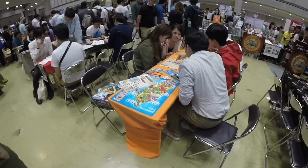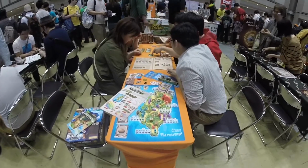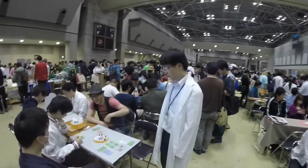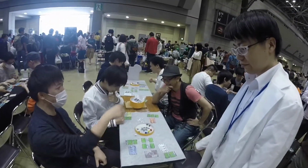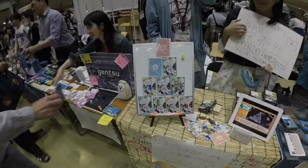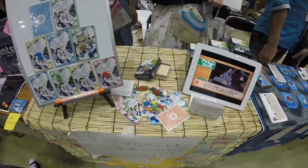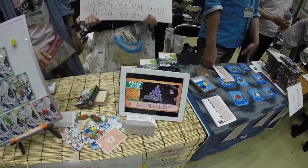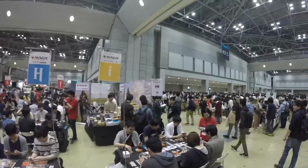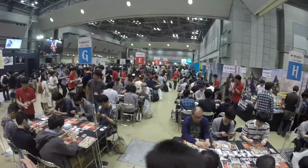Here we have one of the largest Taiwanese publishers, Shepherd Kit, showing off their Paleolithic educational game series. And here we have a fun meteor-themed game where you drop the dice on your meeples to collect resources. I had to check out Salmon Run from publisher Kokumaya, a hand management game where you try to get your salmon farther and farther up the river, avoiding bears. No board game convention would be complete without the obligatory Magic tournament.